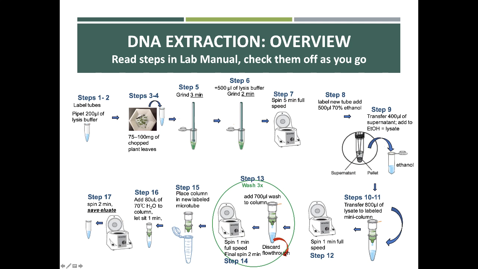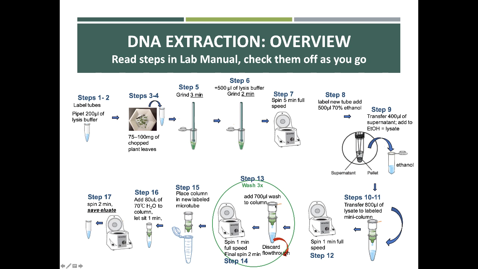Now, as you're thinking about this, why is it that the DNA attaches to the column? What property or what charge would that column have to have in order to bind the DNA? Because remember, the DNA has fallen out of solution because you put the ethanol in it. And so what's preventing it from going into the supernatant? Somehow or another, it's sticking to this column. And it has a lot to do with the charge. So think about that and why that might be so.